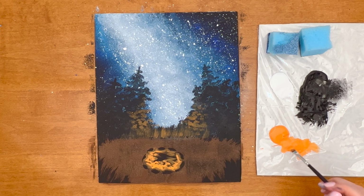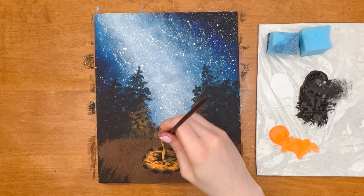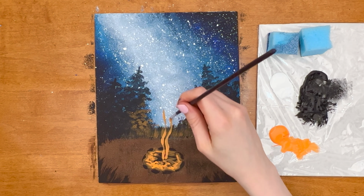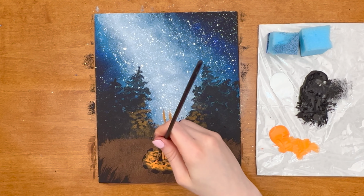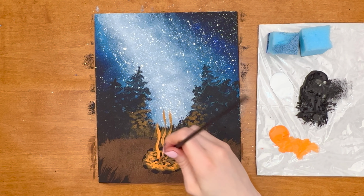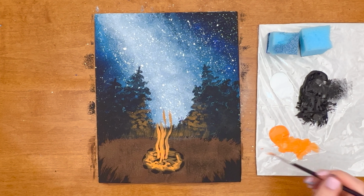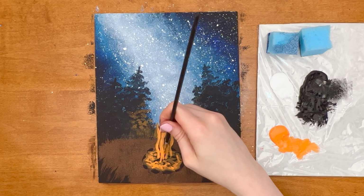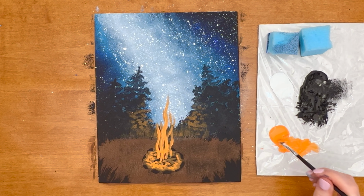So now that we have our base, I'm going to load up my brush with some of the same orange paint, and we're going to start on our fire. I'm going to start in the very center with the first stroke just to show how high the fire will be, and then I'm going to gradually extend the fire outwards, making sure I'm keeping that triangular shape so the fire looks most natural. I'm going to start off with some orange here, and then we're going to swap out to the yellow as well.